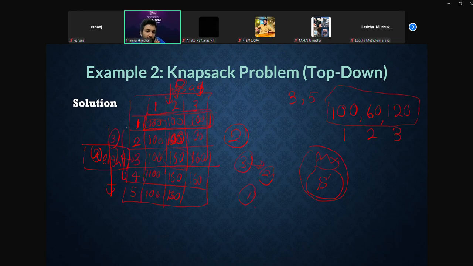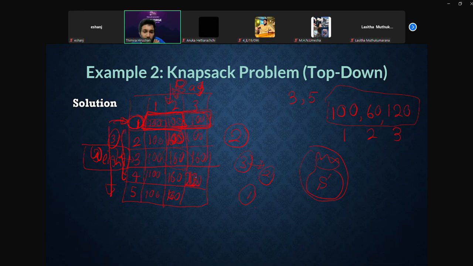here you have 3. Like after reducing 3, you will have 1 here, right? So since you have 1 here, you have to check the best value out of these things. So you will see that 100 is there. So you can add 120 to 100.